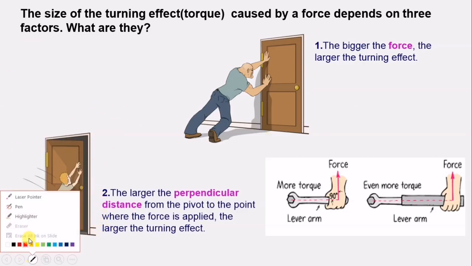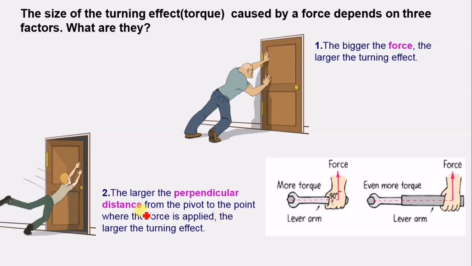Distance from where to where? It's the distance from the hinges. The hinges are here, girls. So the line that passes through the hinges is called the axis of rotation. Always the line that passes through the pivot or hinges is called the axis of rotation. Usually when we open a door, we open it from the handle, and where is the handle placed? It's placed at the farthest side on the door from the hinges.